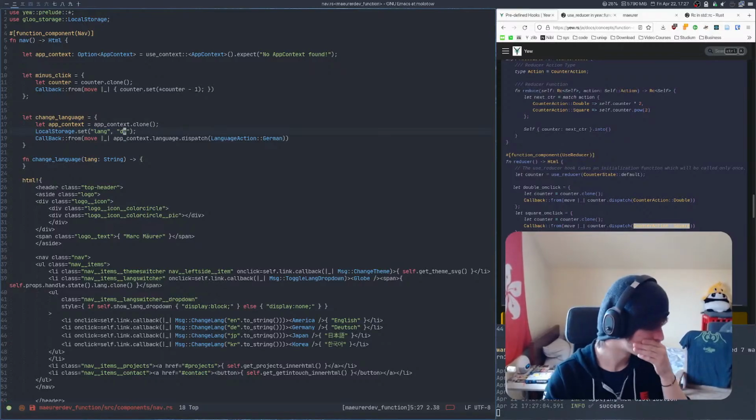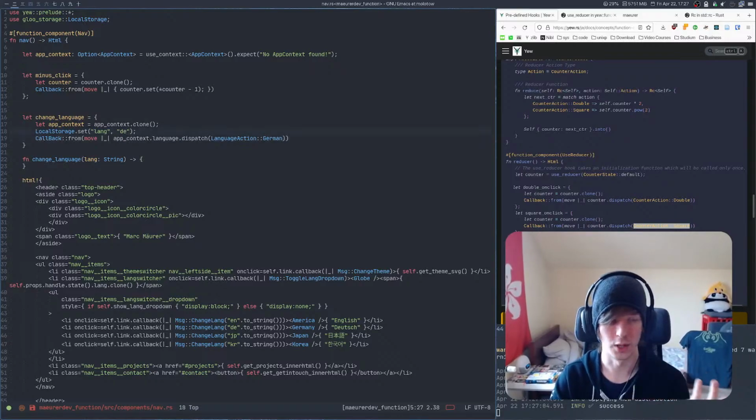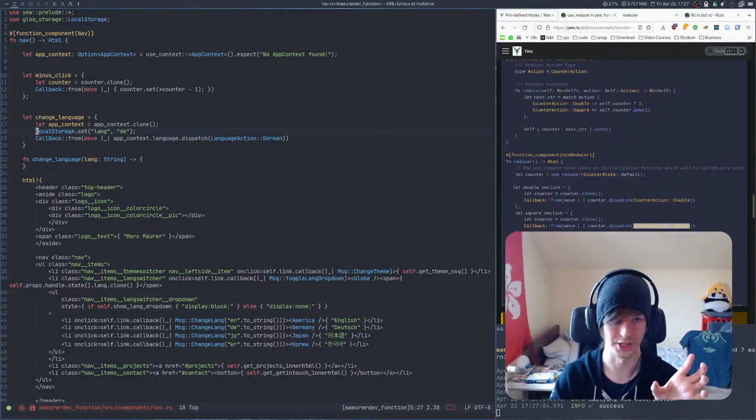Call it DE. So we put it to DE just to see if it works. There's no really deep logic in what I'm doing right now. I just want to have a working state of the app where we could change the context and see if this callback function works.